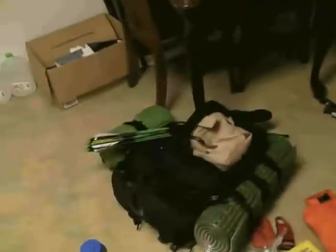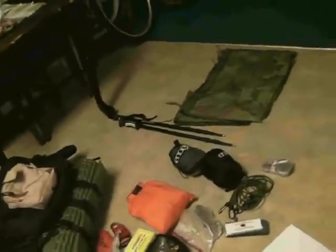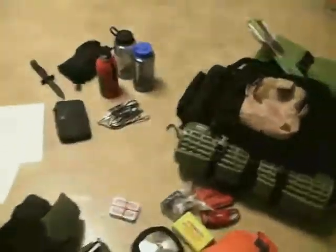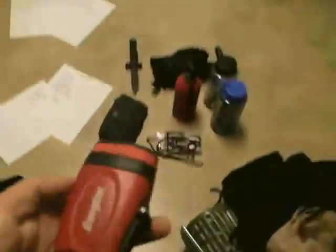Another knife, I'll probably have a K-bar, which I keep in the bedroom with me. And I've always got my belt knife and just a flip-out knife, and maybe a multi-tool. But combinations of those. So then we move on to flashlights. Currently I only have 2 flashlights on here. I have a small little solar power flashlight with 2 LEDs in it. Then I have this slightly larger 3 LED crank flashlight.